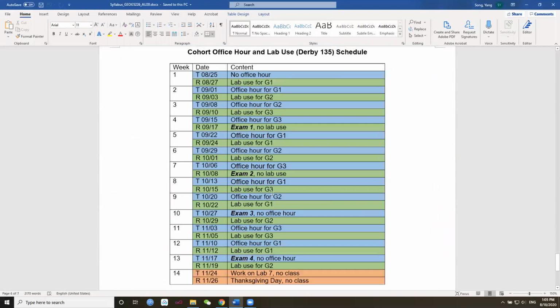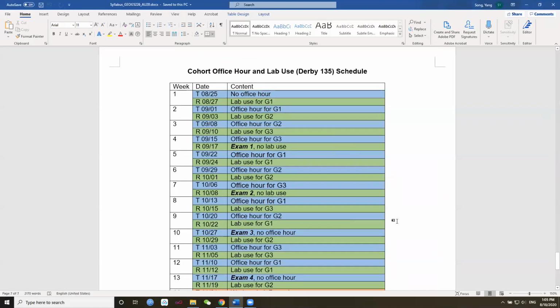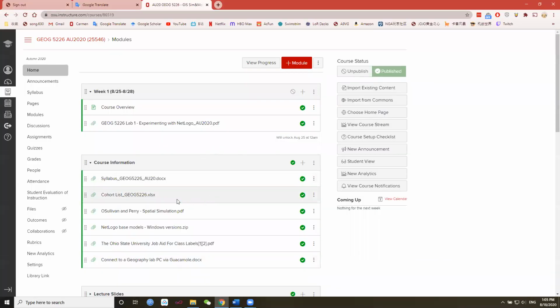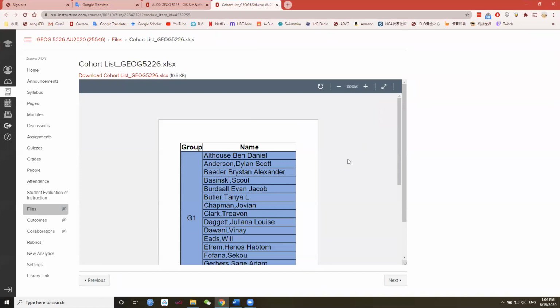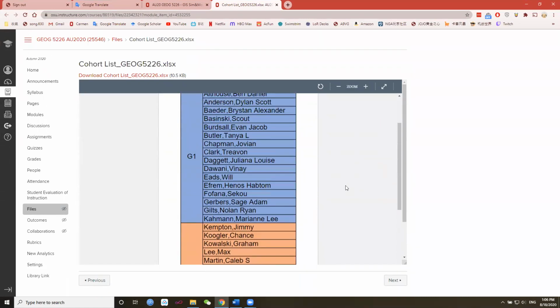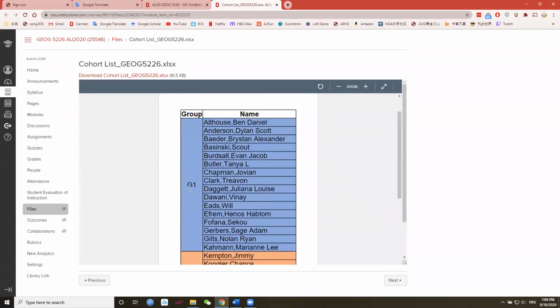Okay, the last page is for cohort office hour and lab use schedule. And you have finished reading that announcement, so you should know there is a cohort list here that provides the information of the group you belong to. There are 3 groups. Find your name here. Maybe you are in group 1.